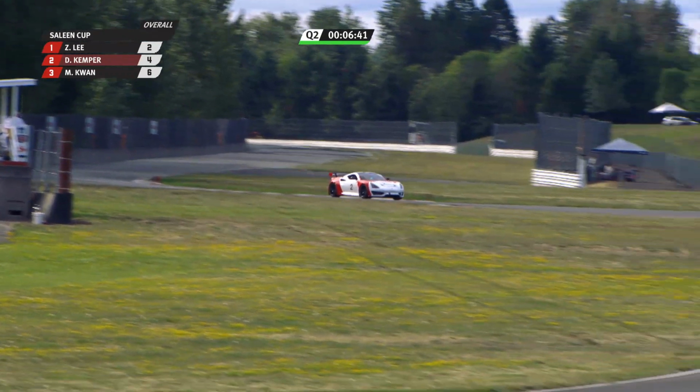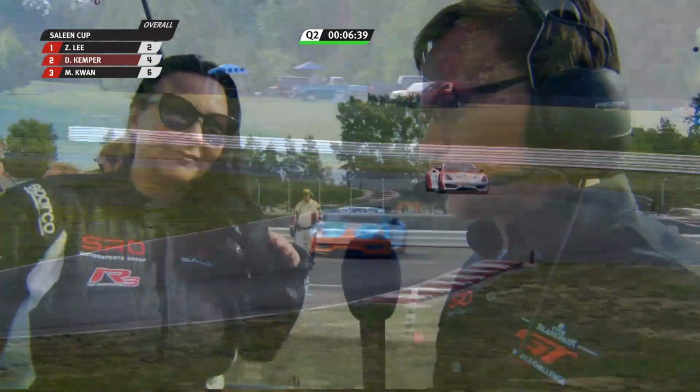And with a little bit more, let's check in once again with Ryan Marine. One of those drivers is Martina Kwan, waiting for your chance to sample this fantastic race car. How excited are you about getting out on track? Extremely excited. Yeah, we had a few laps this morning, and I can't wait to get back in.